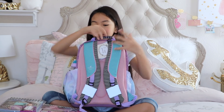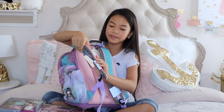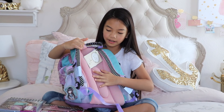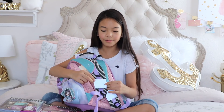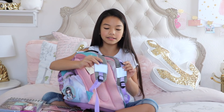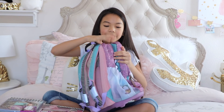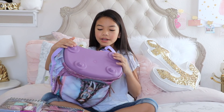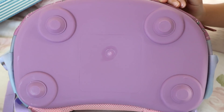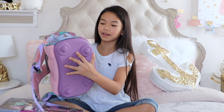This handle won't wear out and rip, which I really like. On the back, the straps have padding so even when your backpack is heavy it's still comfortable, and there's padding on the back as well. On the straps there are two light reflectors — great for when you're walking home in the dark so drivers can see you. There are more light reflectors on the sides too. This backpack is very ergonomic. On the bottom there's a hard base so the fabric won't get dirty or rip, and it's still pretty lightweight.